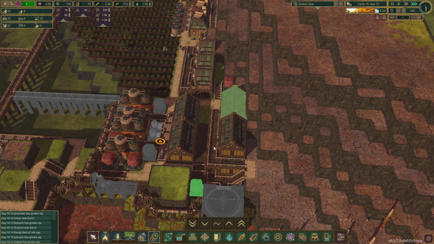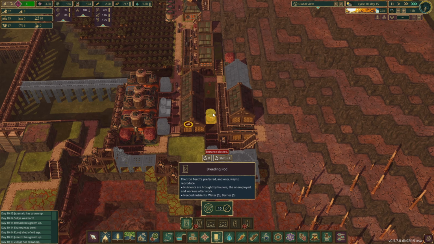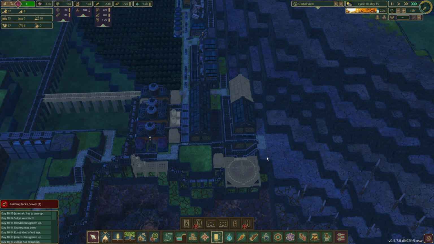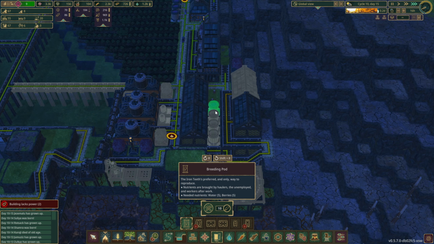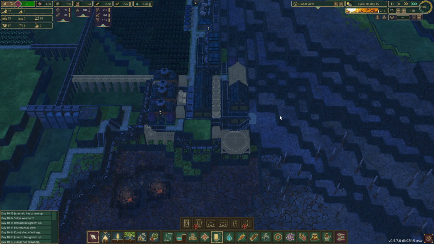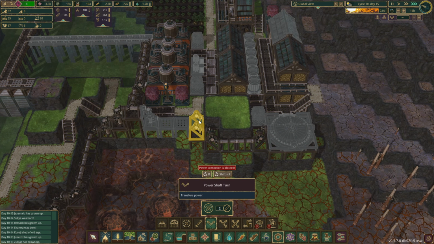I might actually... How many breeding pods could I fit over here? 2, 4... I could fit 6 there, so I could get rid of this whole row. Plant that up with cassava. I feel like that's a good use of that space, actually. And then that gives us more growable space right here. Cool, cool, cool, cool. All right.